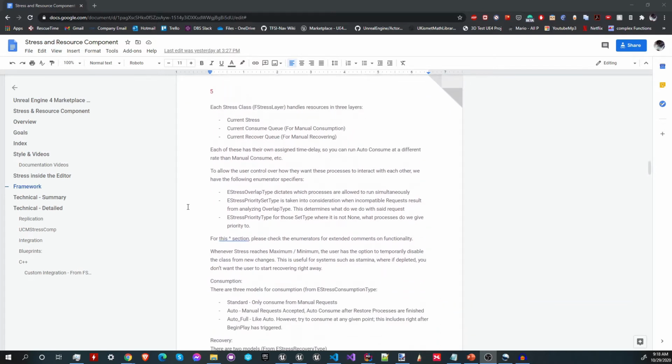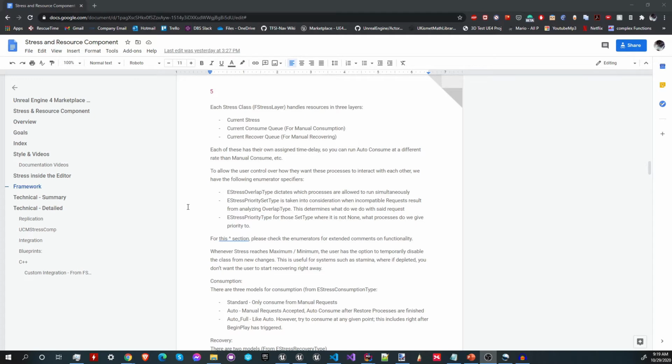The stress class is divided into multiple sections, and I'll go over that in a little bit. Before that, I want to go over some of the elements that give the system the flexibility that it has, and that is the rules for which and how it allows processes to run, and that is what overlap type is about. Essentially, it says which processes are allowed to run simultaneously. In the previous example with health, you might want a health system that can have automatic and manual damage at the same time. And you might also want an active health system, so that if you're taking damage, you can apply stim packages or something that increases the health over time.